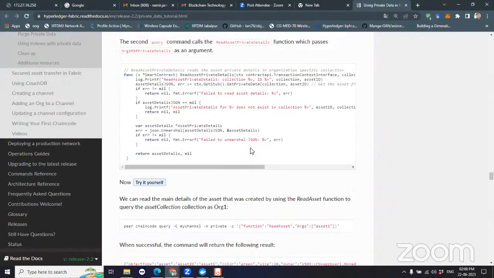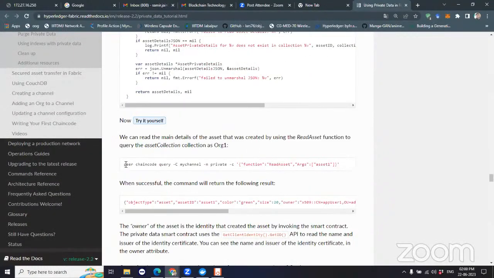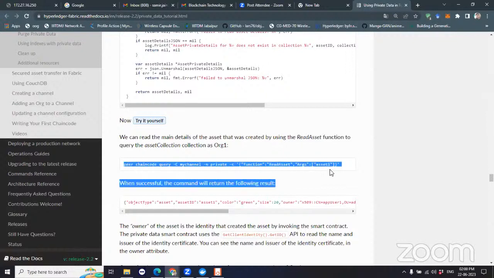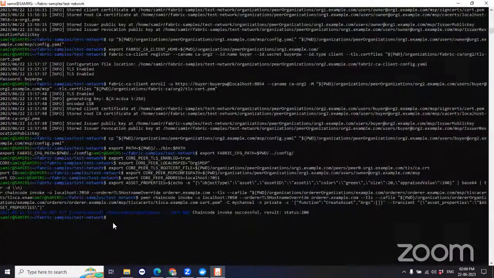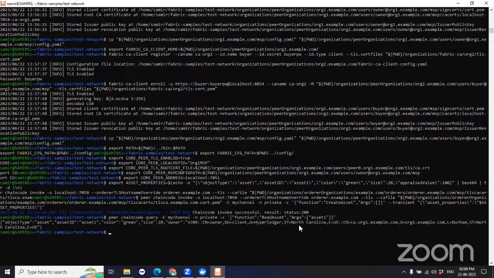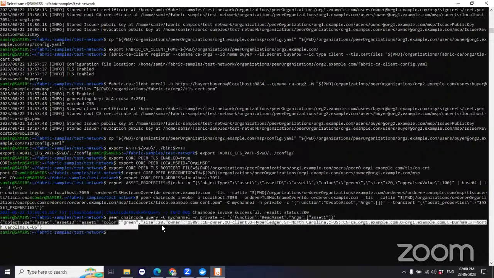Peer chaincode query is the actual command, and it will not create any transactions. We are just querying. So asset1, because I am the organization 1 authorized peer, I will be able to read this asset1. Yes, it is giving us that asset1 is green, size is 20, owner is this.